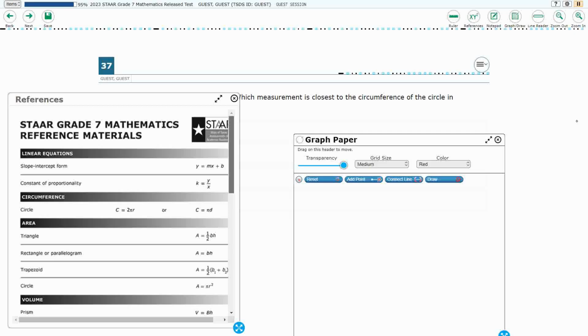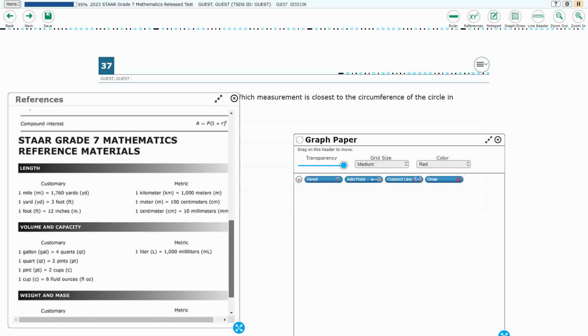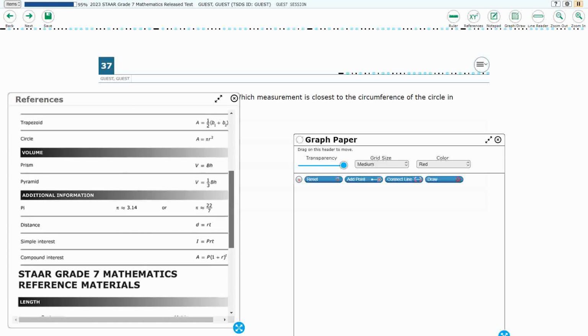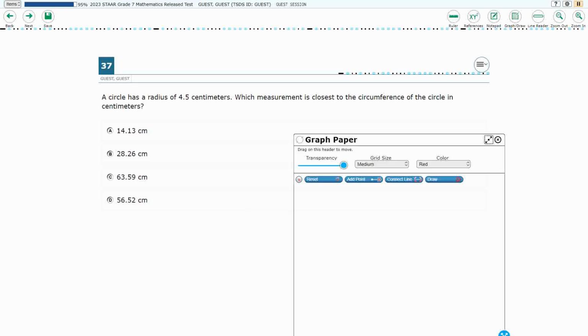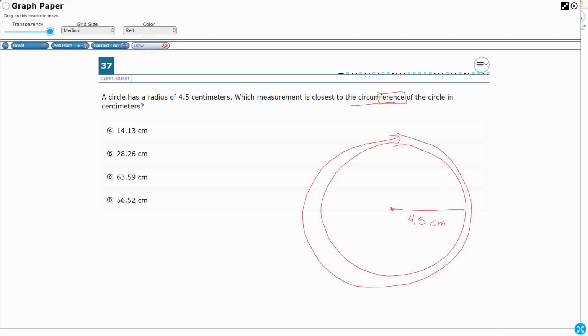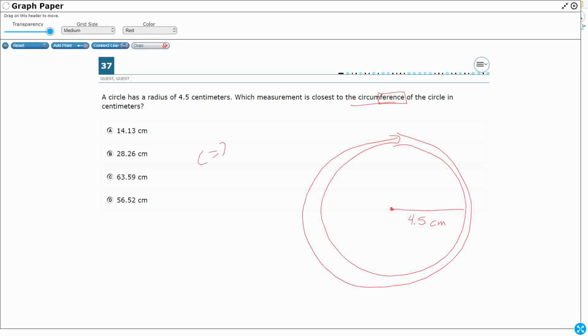If we're not sure what that pi represents, we do have that down at the bottom. Remember, that ratio of circumference over diameter. It's about 3.14. So 2 pi r. That's all we need to know. Circumference equals 2 pi r. That's our formula. That pi represents 3.14. So let's say 2 times about 3.14, and then they give us our radius of 4.5.